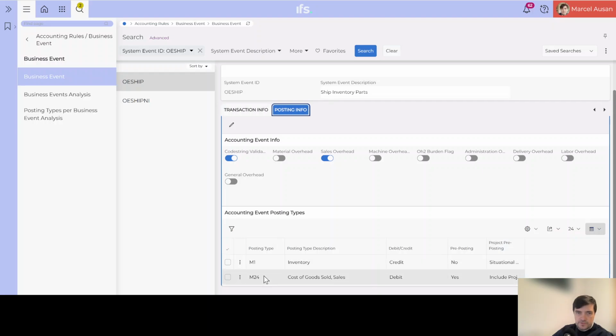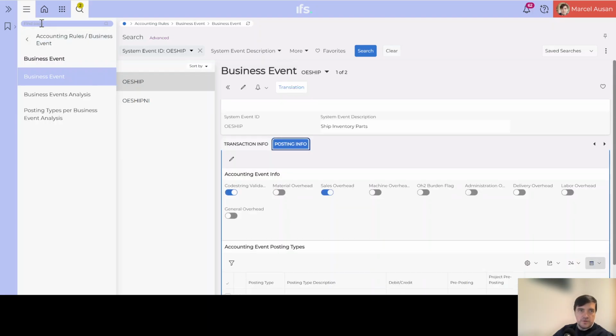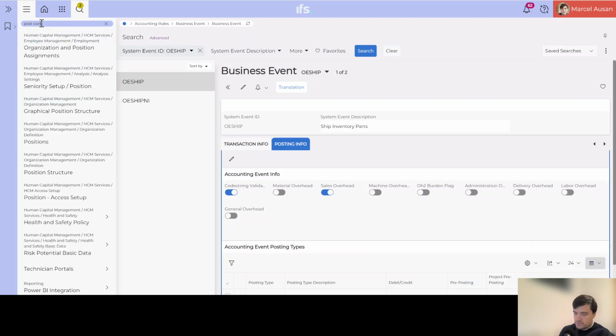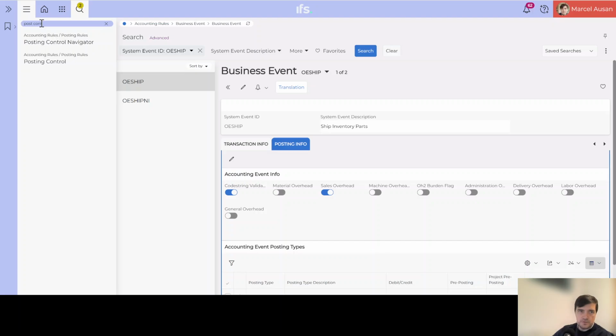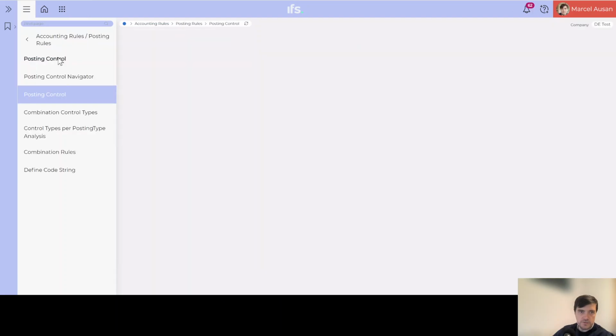And here in the posting control M1 and M24, you can say which account should be used in general ledger for the financial posting, so that you can track all of the different goods movements that you do. So if we go just shortly to the posting control, now this is totally out of supply chain and into the finance world.